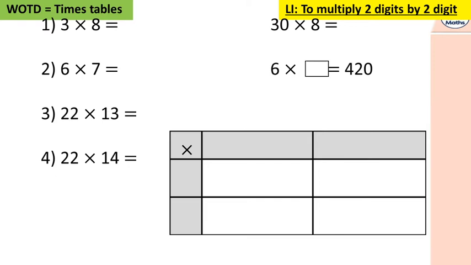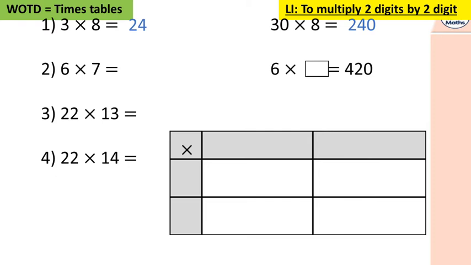Right, let's have a look at these questions. So we have 3 times 8, and if we go through our 3s or our 8s, we get that 3 times 8 is 24. 3 times 8 is 10 times smaller than 30 times 8. So for 30 times 8, the answer needs to be 10 times bigger than this. And we know that 10 times 24 is 240, because if you're timesing by 10, everything moves one place value column over to the left. So the 10s go to the hundreds, the 1s go to the 10s, and you put your 0 in the 1s because there's nothing in there.